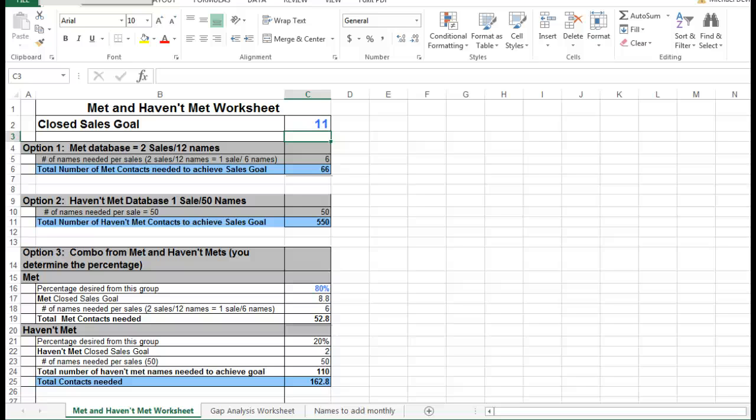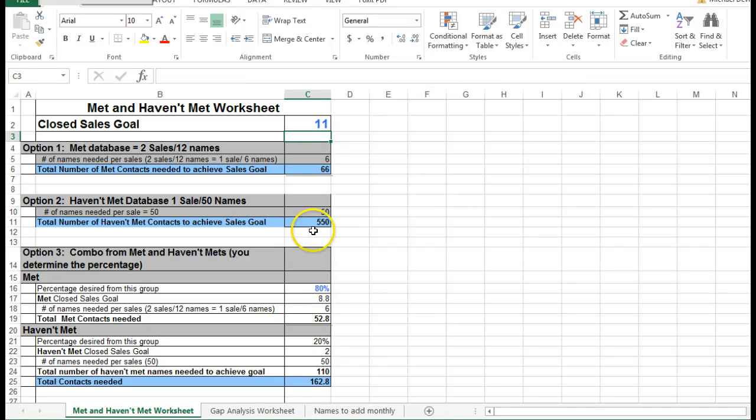Remember, you only need 11. How about this? You found 20 people that would refer a person a year. Do you understand that we're not talking about huge numbers with a 66 person database that you follow up with? Remember last week I showed you the Sphere of Influence follow-up system, right? For those of you that weren't here last week, I'll send you a copy. But a real follow-up system.